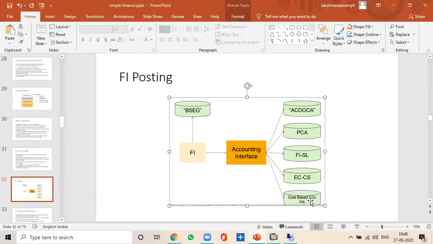So what you have to understand is, for one FI document, the tables updated now are the BSEG line item table, and the document header BKPF, there is no change. The changes relate to line item tables only. BSEG is updated and also the HDOC table is updated, plus the profit center line item tables, FI-SL line item tables, ECCS consolidation line item tables, and costing based COPA line item tables are updated. But account-based COPA is now merged with the HDOC table. So there are no separate tables for line items of account-based COPA.